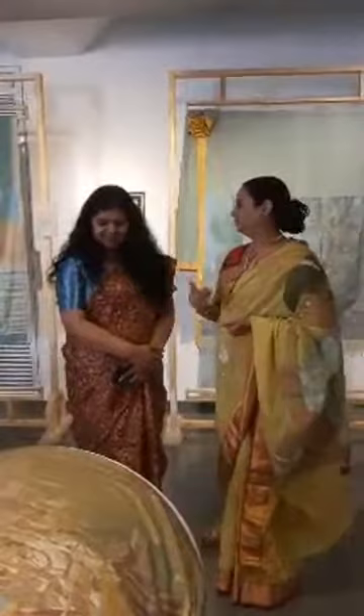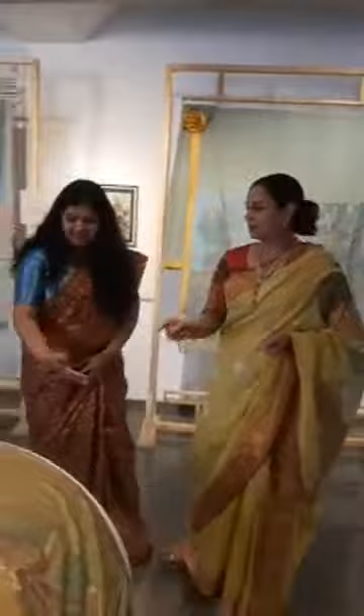This one is the most complicated one. This has taken one and a half years to weave, just the pallu. This is the Krishna Shisthai. You can see how many figures are there — the expressions and just the shades of the greens and the beiges. Look at Krishna's expression, look at Dhritarashtra, look at what Sanjay is trying to tell him and all the scene happening here. Each and every person has an expression you can see. In weaving it's not a joke to create this. You cannot go back to it — it has to be done the way it has to be done. It is the most amazing piece.